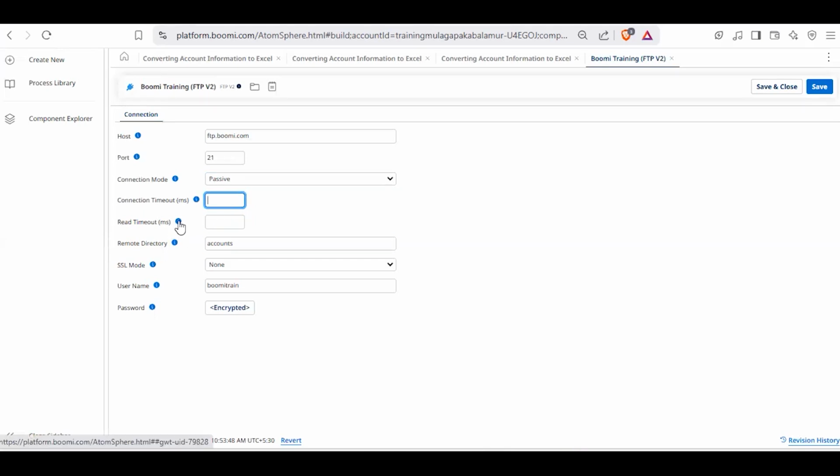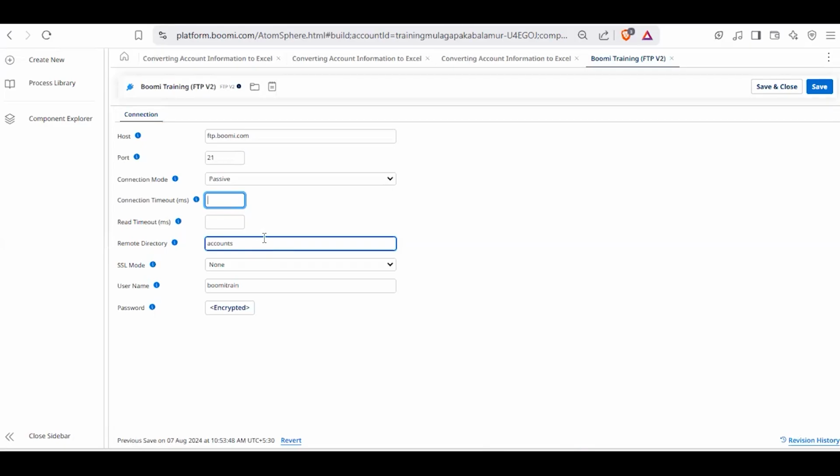So, read whatever we fetch. In order to read, this is the directory. It's like a remote directory, like in the FTP. Basically, after logging into that, we will be retrieving from that directory. Here it's giving us accounts, because in FTP we have a folder called accounts. From that, we will just be getting the files.